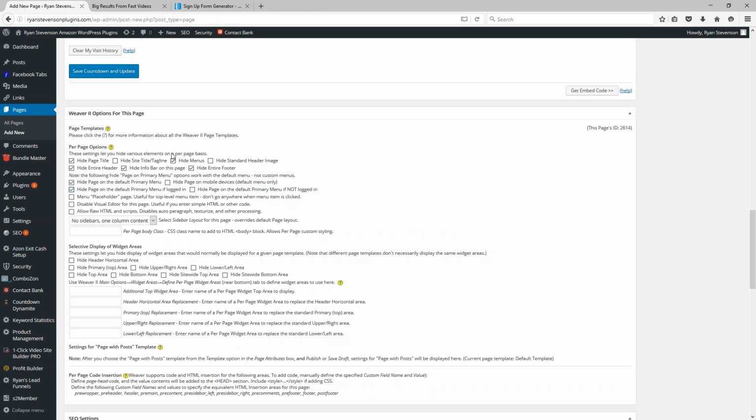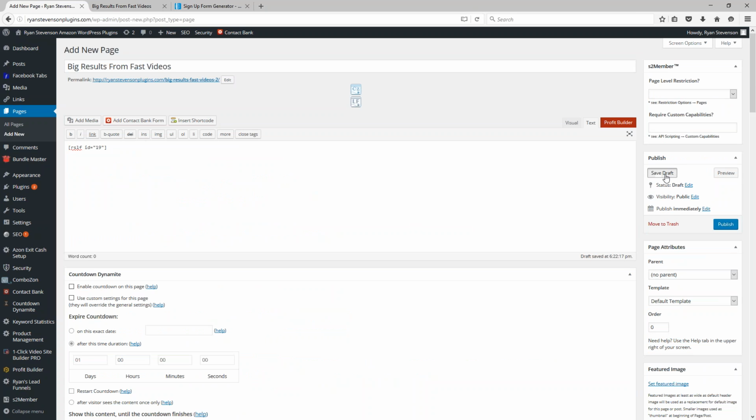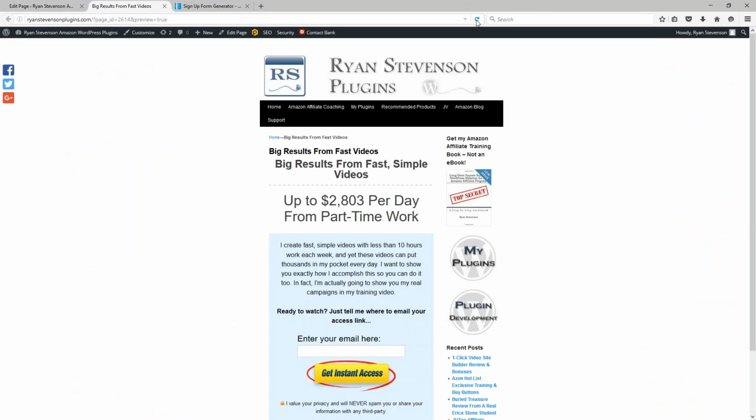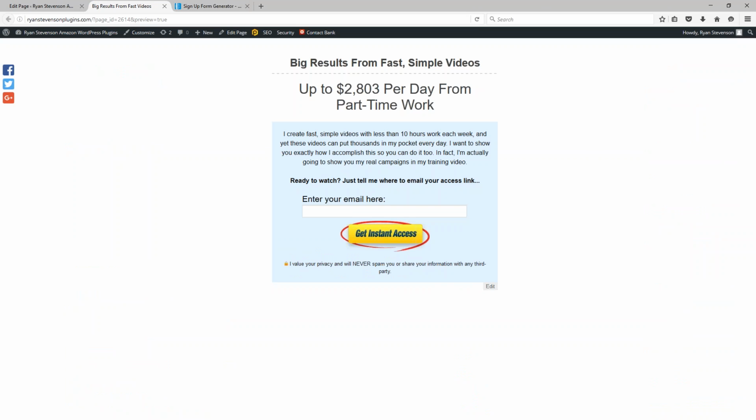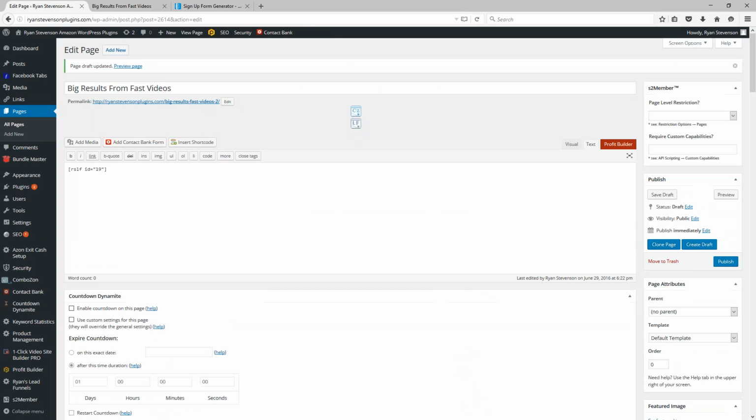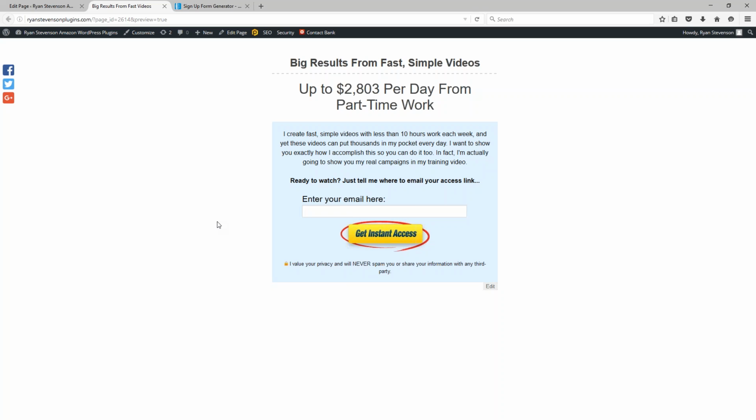You just want to hide the different elements of the page, so you are essentially just left with what this plugin has generated for you. So I'm going to save the results from that and refresh my page one more time to take a look. Make sure everything is looking good now. So that's all I had to do to create my squeeze page. I could now publish my page and start directing traffic to it once I have the rest of this funnel set up. So this is the first step. This is where the traffic begins your funnel at.